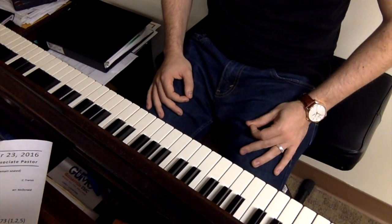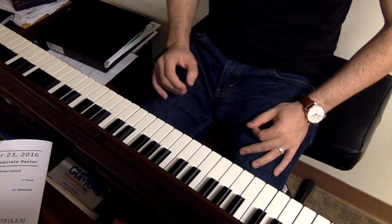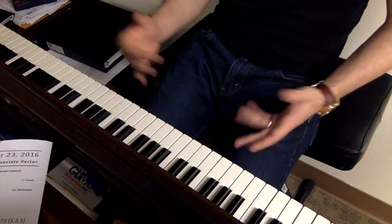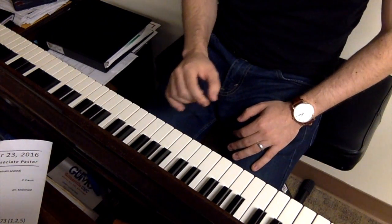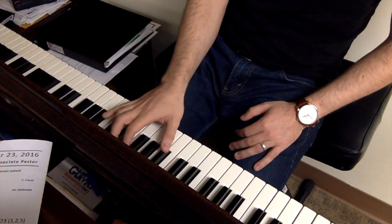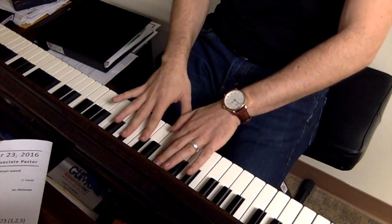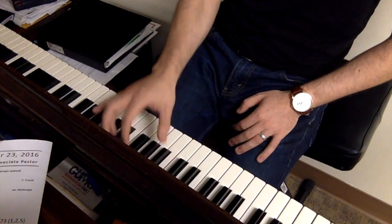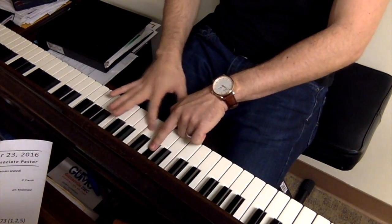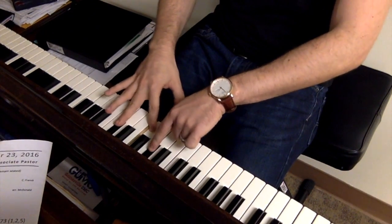So, the first chord, it's still doing a staccato like before, and we'll have to find a good organ patch for it, but it is the F sharp major. And then it goes to the G sharp minor. So remember, you're adding the fifth.